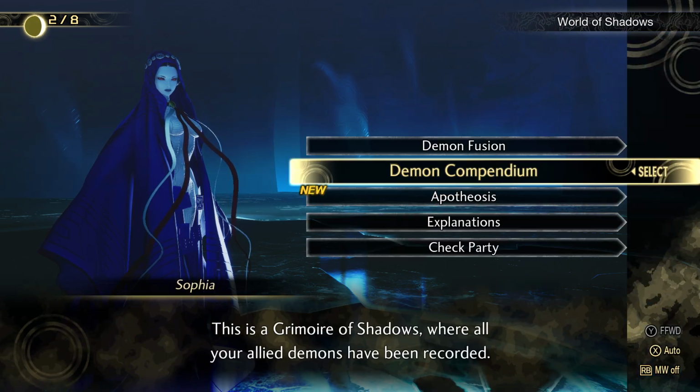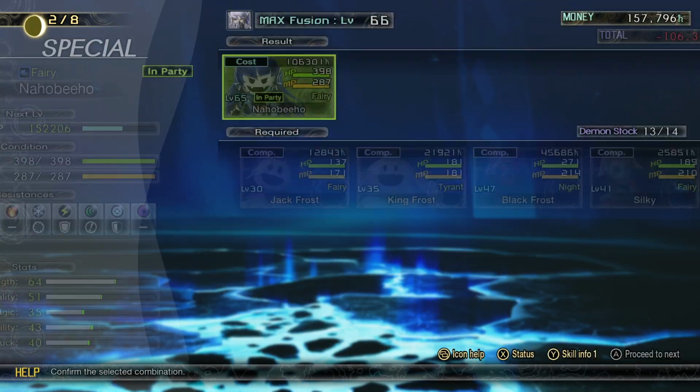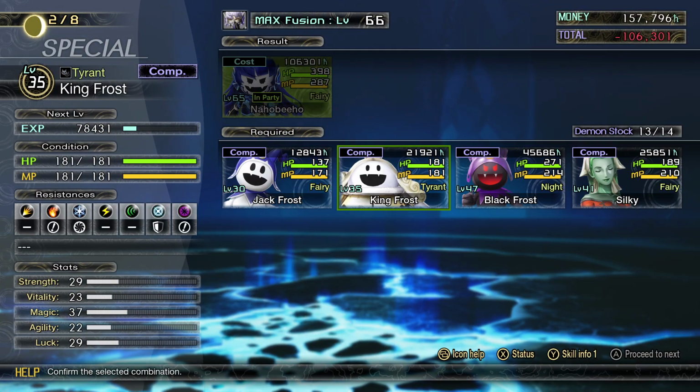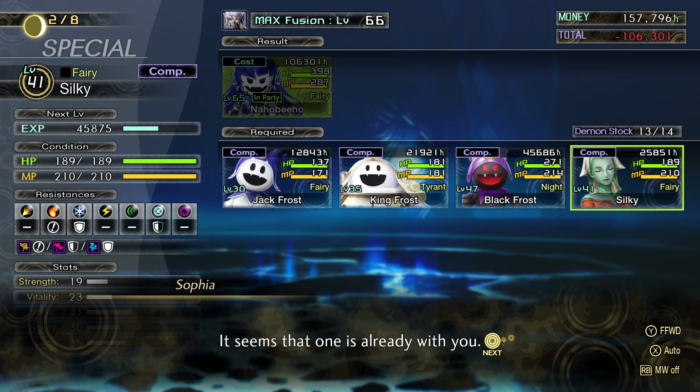Welcome. So, the demons you're going to need are going to be Jack Frost, obviously, King Frost, Black Frost, and Silky. And then you can fuse yourself and now have Nahobeeho.